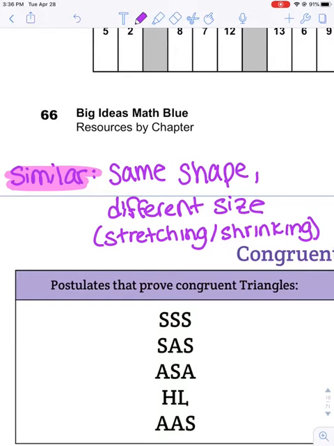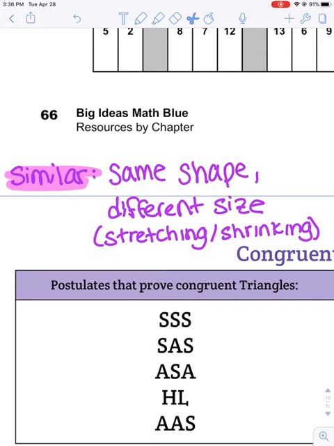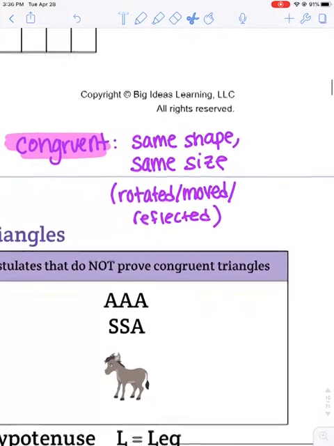Similar is what we've already learned. Similar figures have the same shape and a different size. So if you imagine a shape being stretched to make it bigger or shrunk to make it smaller, it still looks the same, but it's a different size. So that's like the idea of here's a shape and you take your scissors tool and you stretch it out. It's still the exact same shape, or you make it really, really tiny, still the exact same shape, but it's a different size. So it's similar.